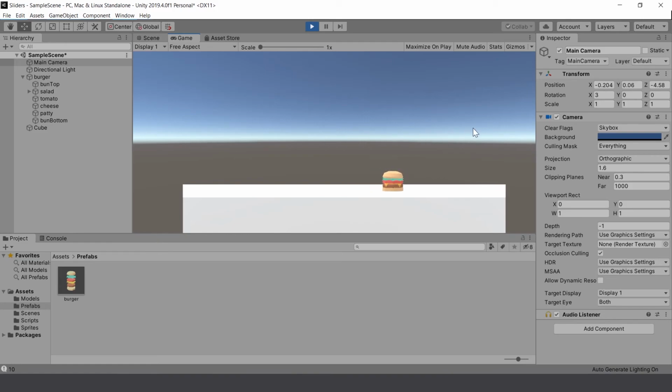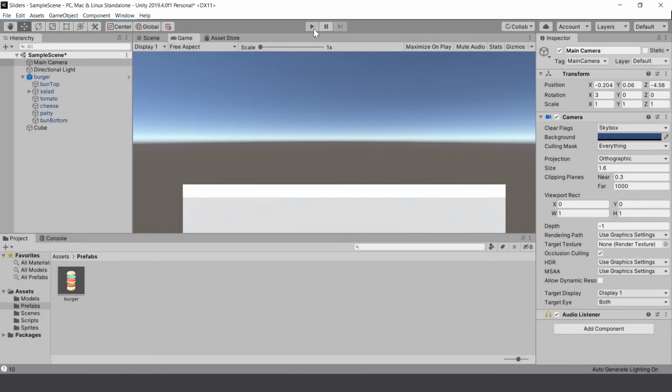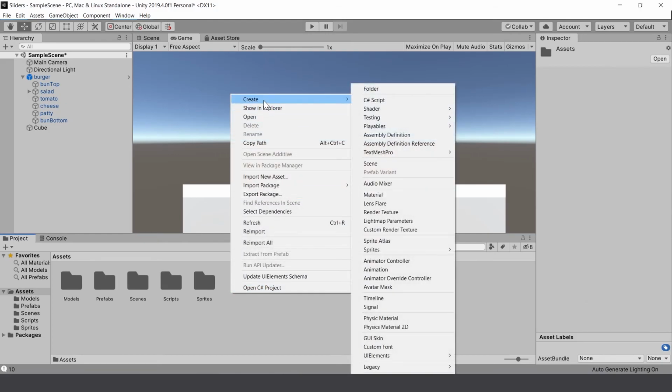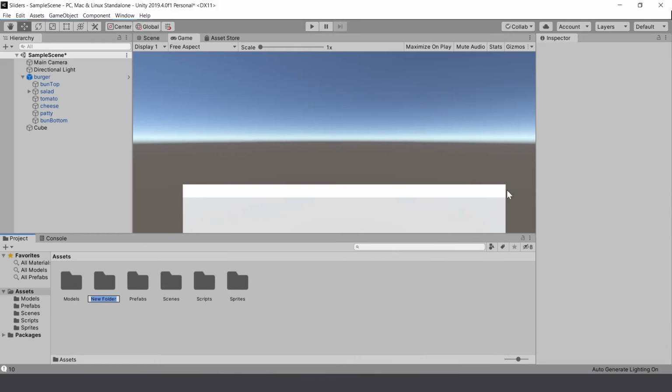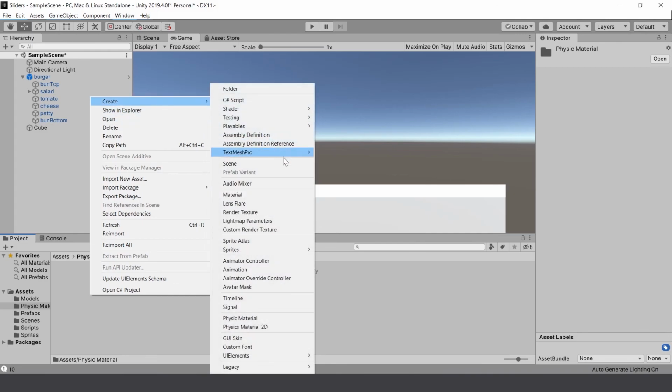So yeah, we'll need to start playing around with the physics of our burger in terms of physics materials. So for that, we'll create a folder. We can call this Physic Material. And we're going to create two physic materials.